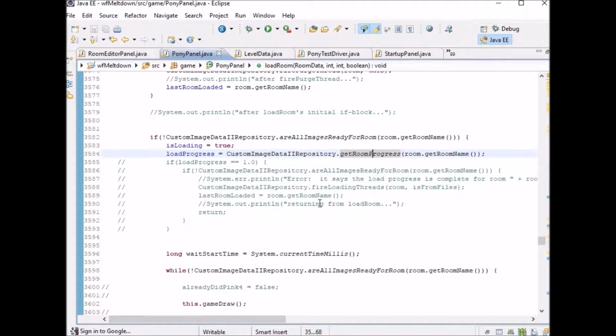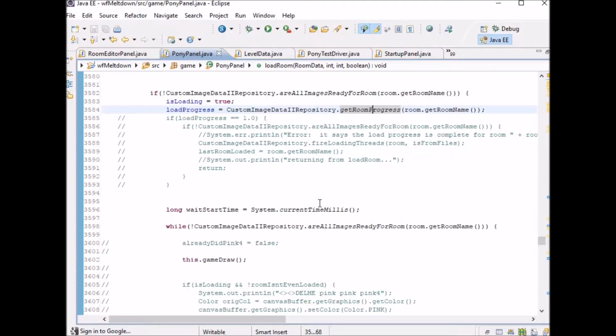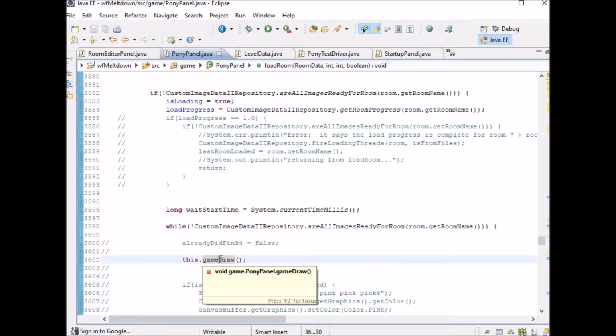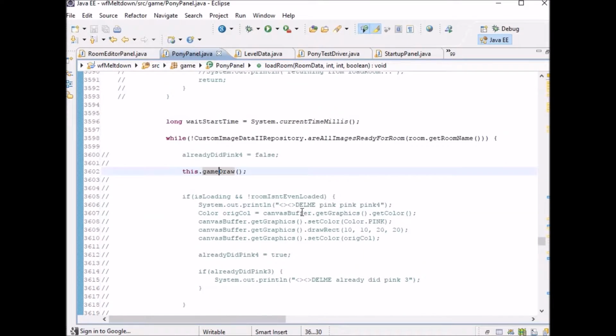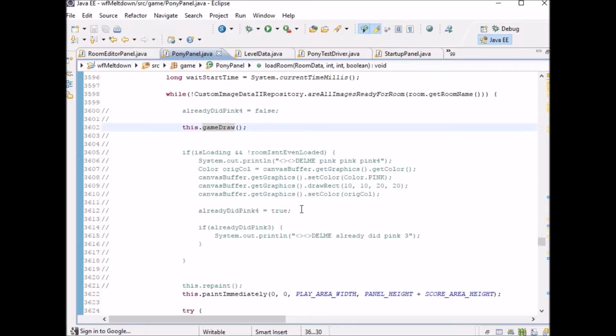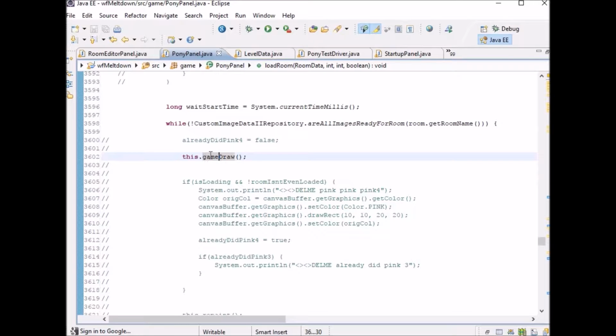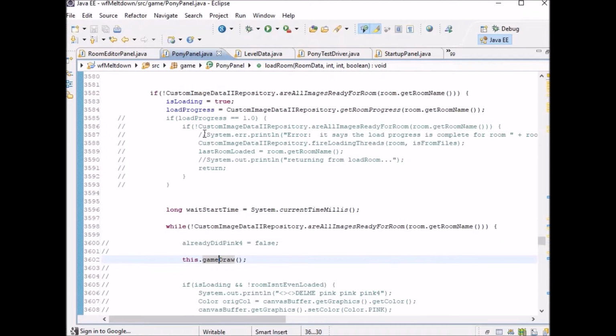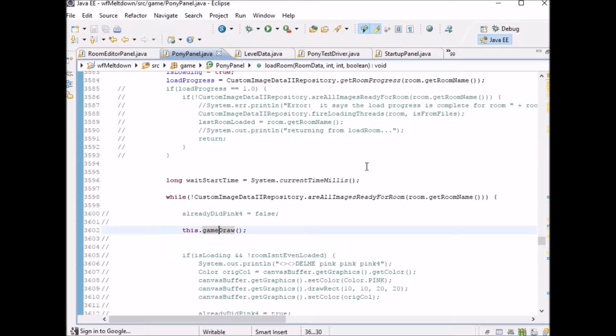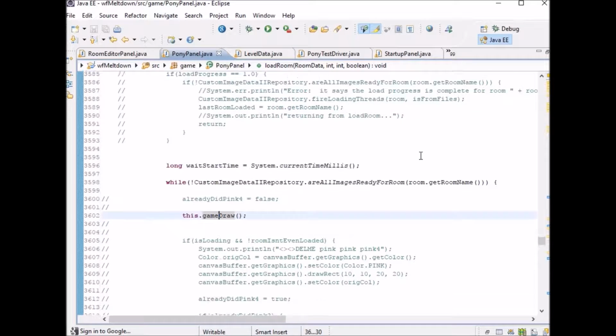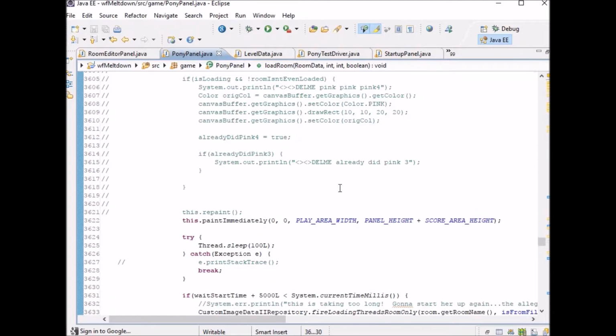Let's see. There's a wait start time here. Oh, and since I got a while loop here that continuously calls this .gameDraw, that is essentially the render method which I've been talking about in other videos. And I believe that GameDraw has some code in it that if this isLoading flag is set to true, then it shows the load progress and it shows that loading present with the wisp of energy coming out of it.